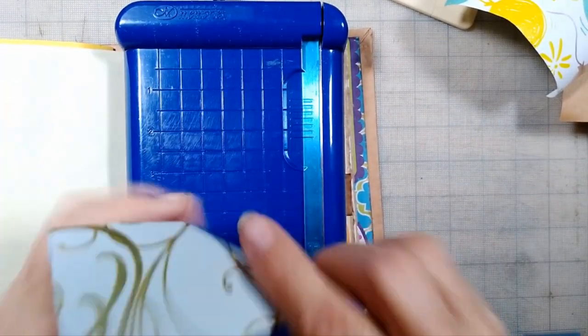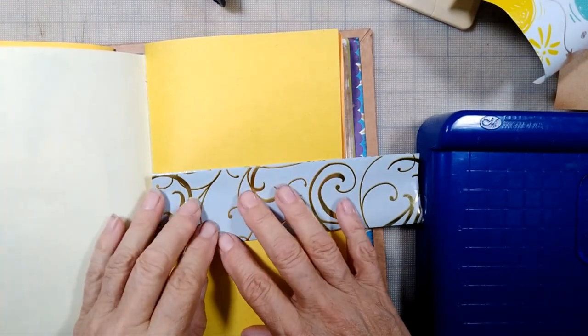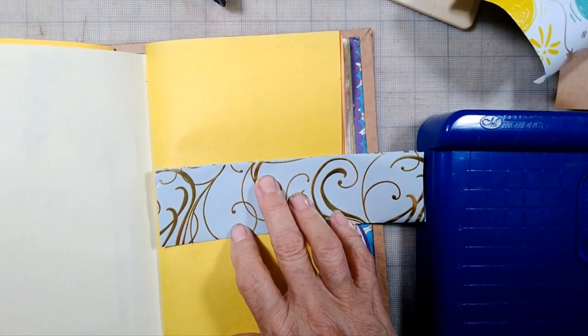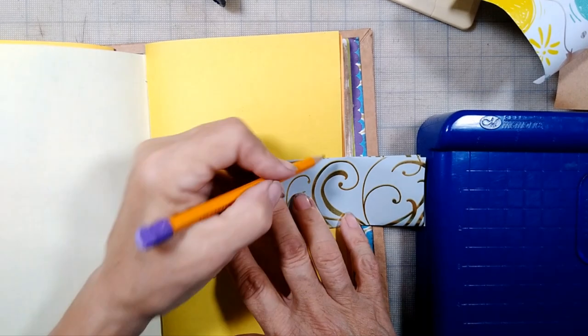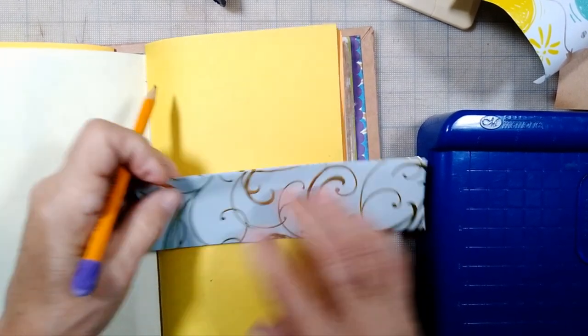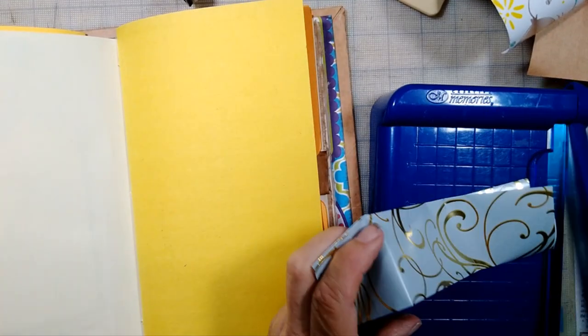Okay, and now that we have one edge trimmed, pretty close, again, it doesn't have to be exact science. We're going to just figure out where our other side is going to be. And we're thinking maybe right there. So we're going to mark that. Give that a snip.